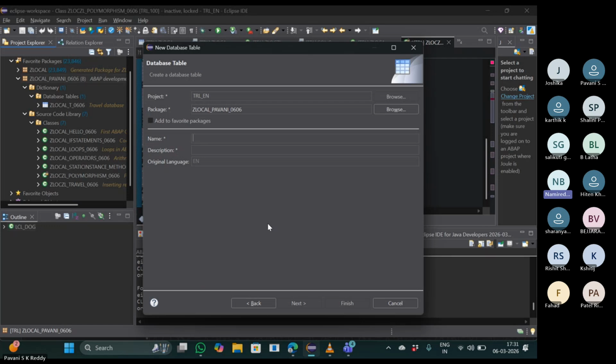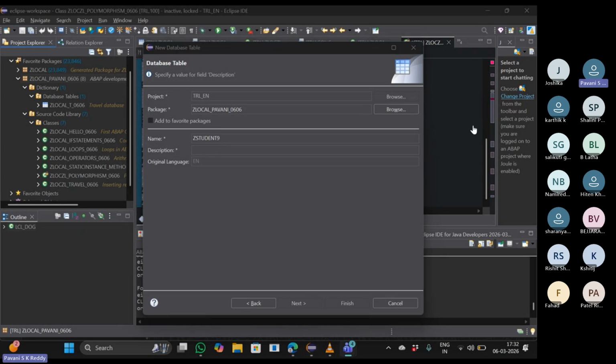Yes, you can give the name as JET student. We are creating a student table. No, no underscore. Just all capitals, because I have a code. I will show it to you. JET STUDENT 9, number 9. Yes, 9. Just give the description like student table or anything. I will share the code.